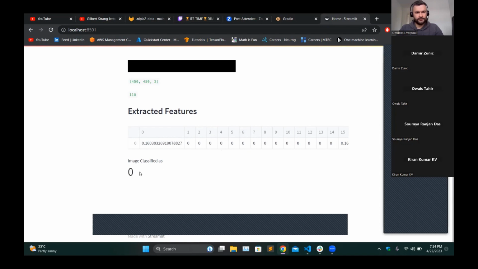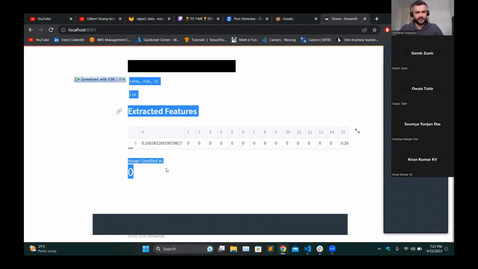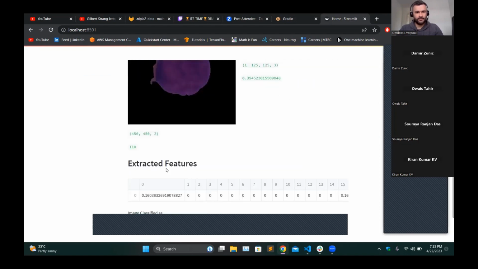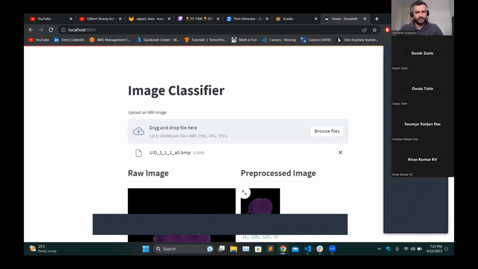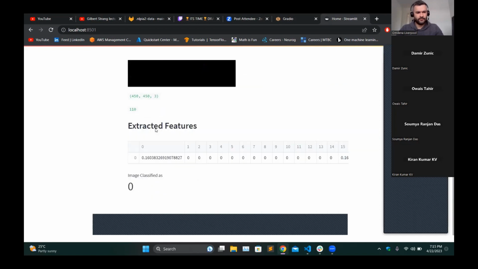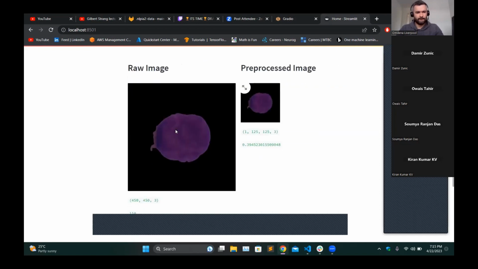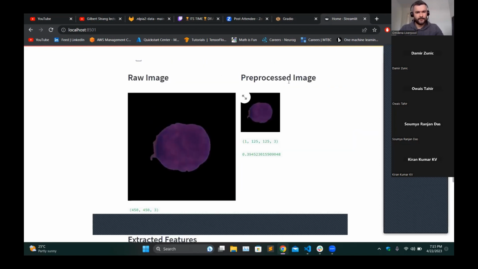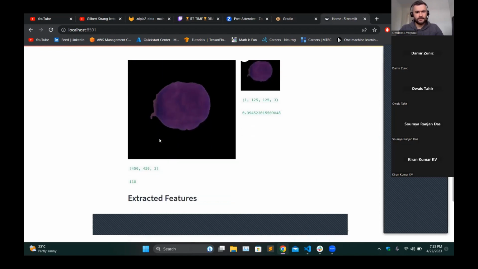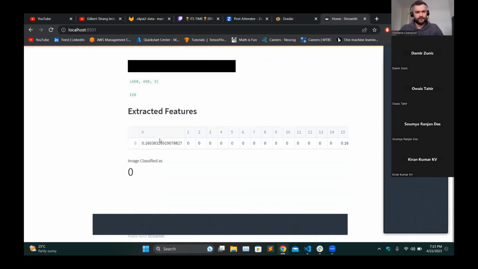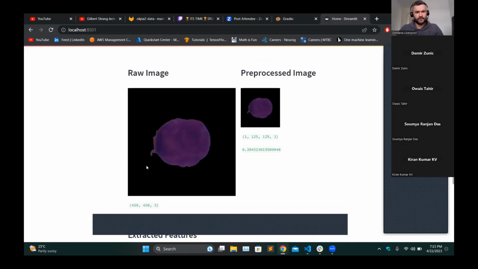So 0 is for hem, I think, and 1 is for all. I'm not sure about it, but yeah. This is just a basic overlay of the dashboard. I still have to work on it, move things around to make it look more pleasing to the eyes.